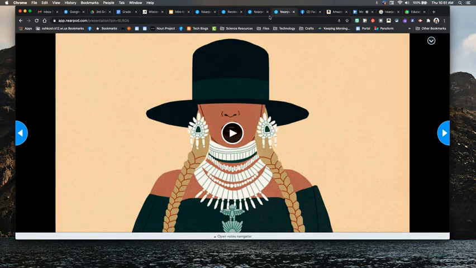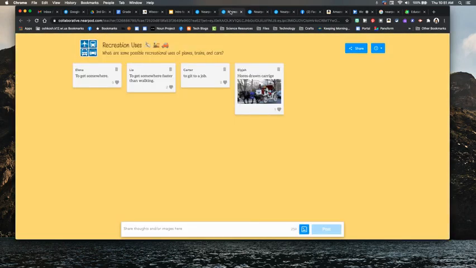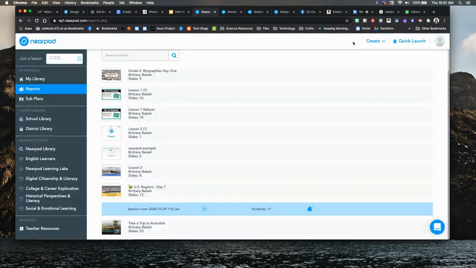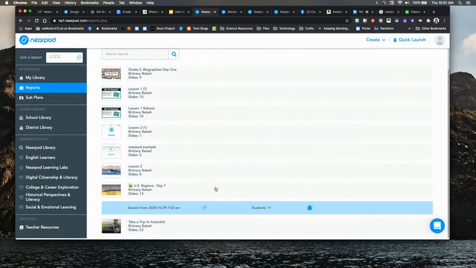Sorry, I have a bunch of these open right now. Like if you did the matching, it would tell you how many attempts the kids took to successfully match. You can also add on a video. So one of the components I didn't show, but you can add a video and have different stopping points, and the kids could answer questions at the stopping points, and it's going to show you those results.